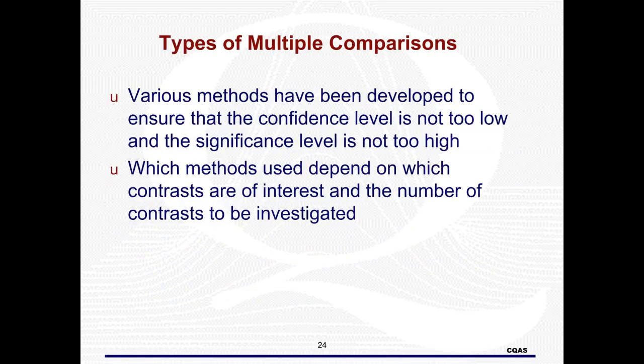Over the years, statisticians have developed a variety of methods to address this problem. Different methods are appropriate for different scientific goals. Some methods are best when only a few specific contrasts are of interest. Others are designed for all pairwise comparisons. Still others are intended for comparisons against a control treatment. The method we choose depends on the structure of the experiment and the questions we want to answer.